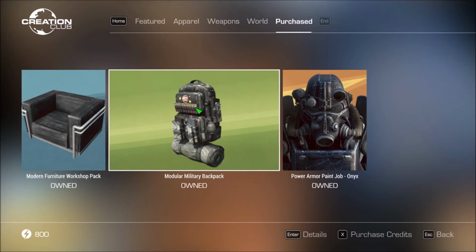One of the things I was very interested in, particularly, was this modular military backpack. I like to play survival. I have two characters on survival. My main character that I do almost all of my building with is not survival. It doesn't make any sense to switch to survival now. The character has already done everything. Why add that extra hassle that survival includes, especially when I'm trying to build and that kind of thing.